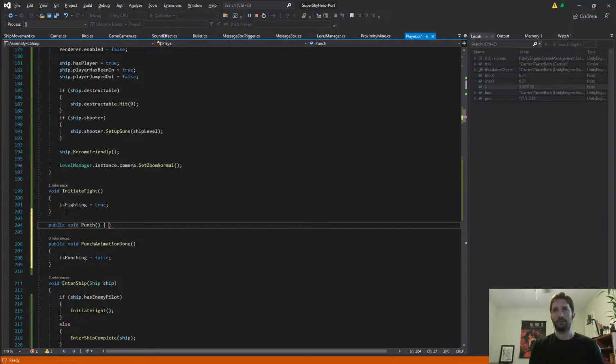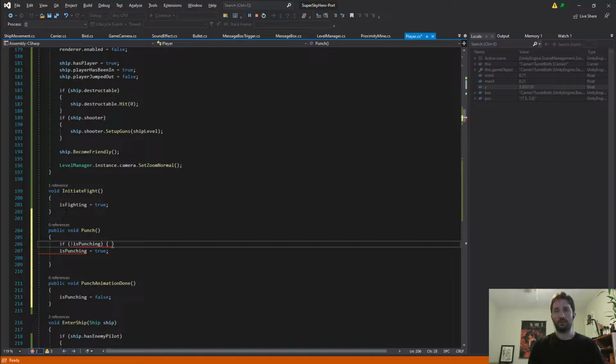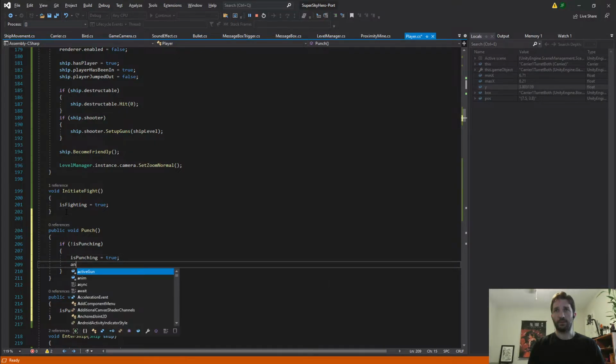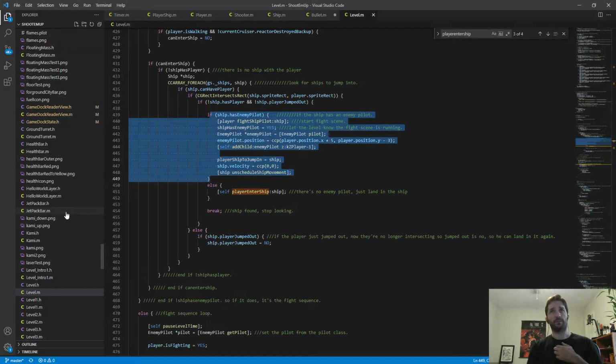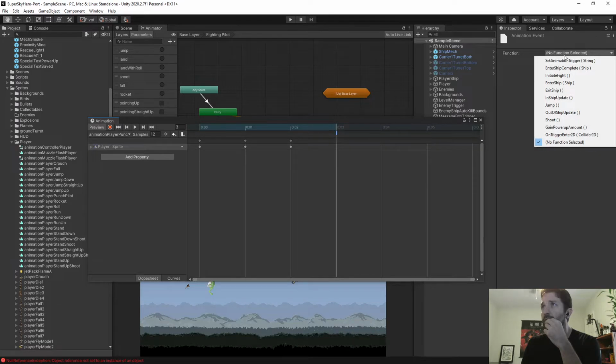Punch. Is punching is true, and so if not is punching, that, and anim dot set trigger punch. So imagine this. Now I can actually do this. Where is it? Initiate fight. Enter shoot. Shoot.